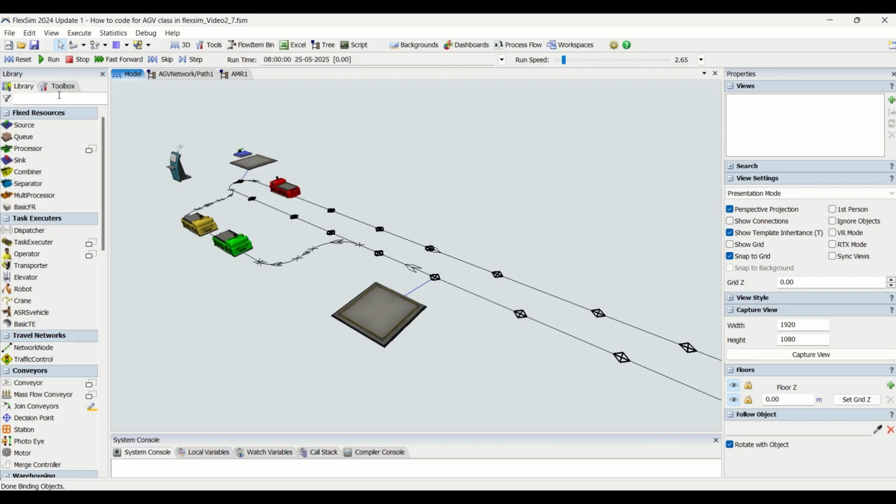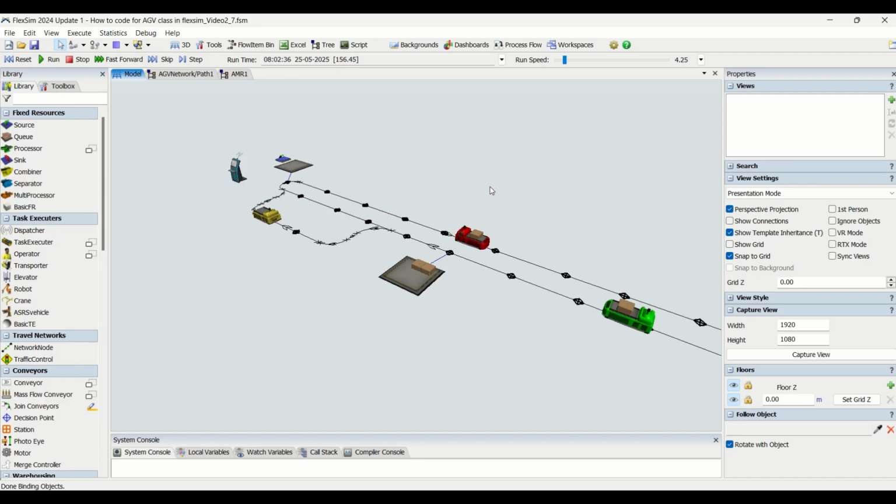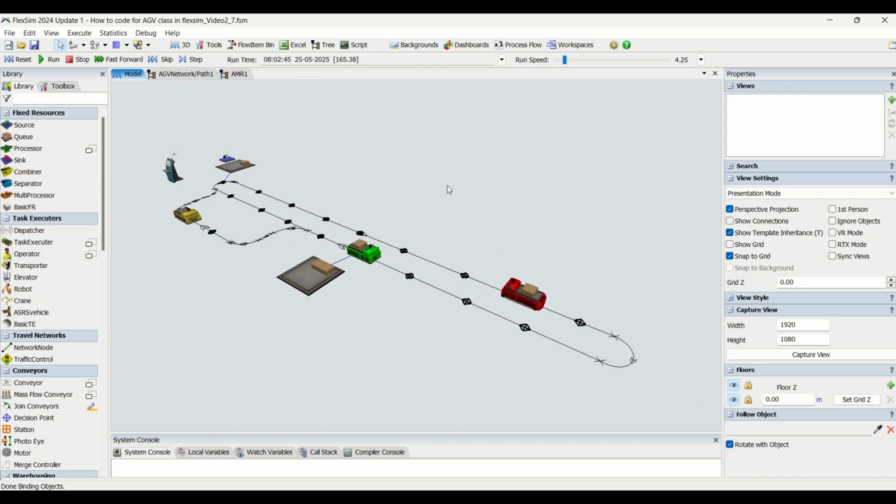If I run the simulation model, you can see the AGV task. The red color AGV is our focus area because that is where we are going to apply the scripts and test them. What you see is that the moment it unloads the part, the AGV stays at the unload location. I'll zoom out so you can see another way.